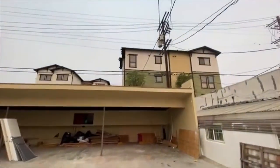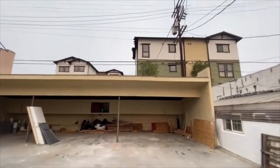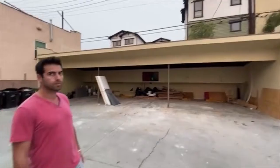Yeah, and you can see, I think this was built in the early 2000s. Our next door neighbor over here. So this neighborhood's definitely up and coming. It's very centrally located. I think you're 2 minutes to the 10. Super central location. The micro location has its pluses and its minuses.